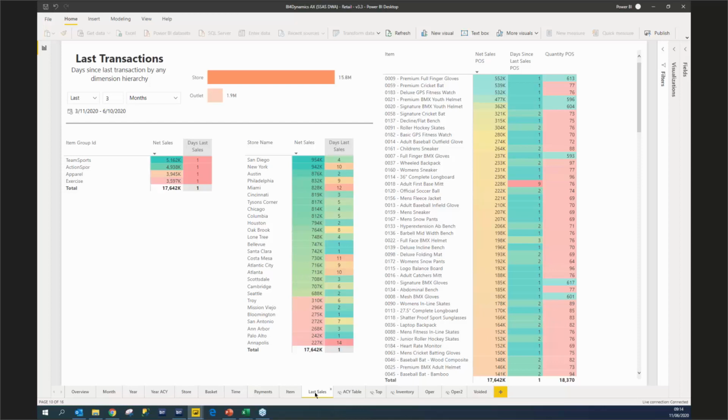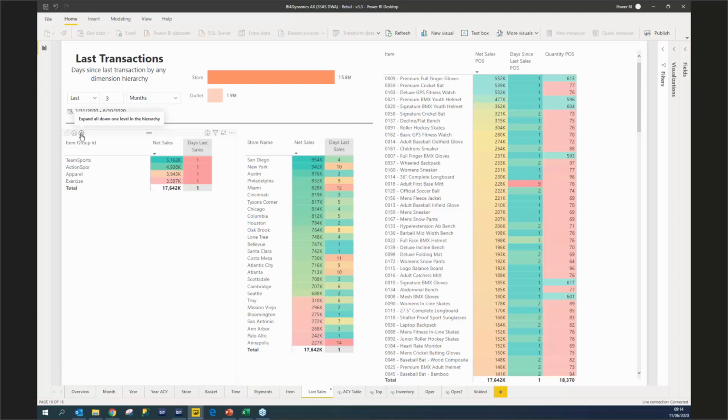What we are showing here is how you are tracking if the numbers are okay, but customers are changing habits in assortment. So what is this? We have the last sales in the 3 months in this selected period, by item group, and here we can see that we have sold everything yesterday, which is the last day.